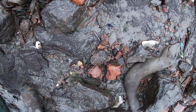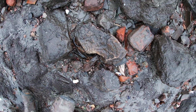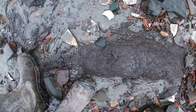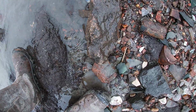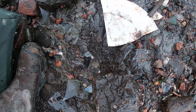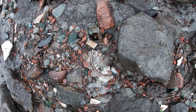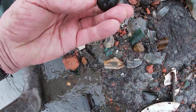Now what is this bluish glass here? Small piece. I'm a bit too optimistic sometimes. See, there's wood underneath. And all this brownish round is peat. And it probably was here in the time of the Romans. Still is. Parts of it will wash away, erode away. Parts will be here for ages more. Wow!